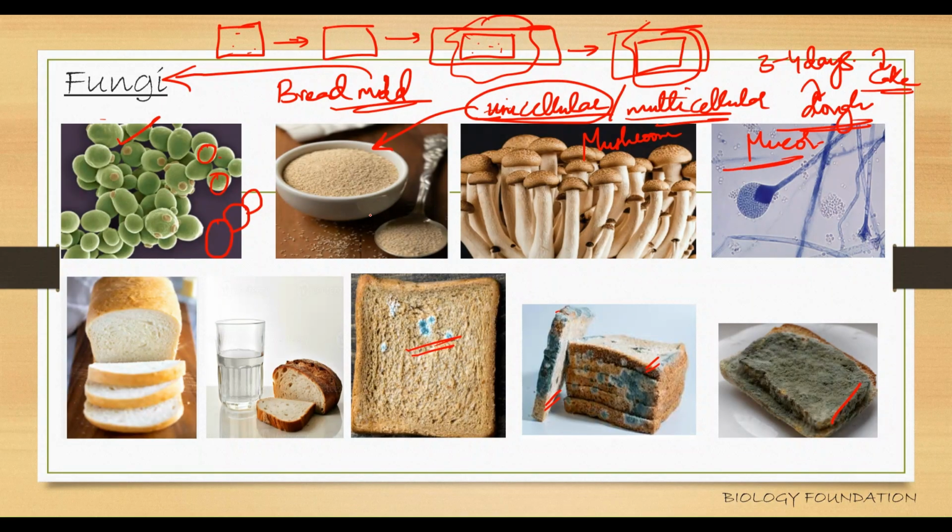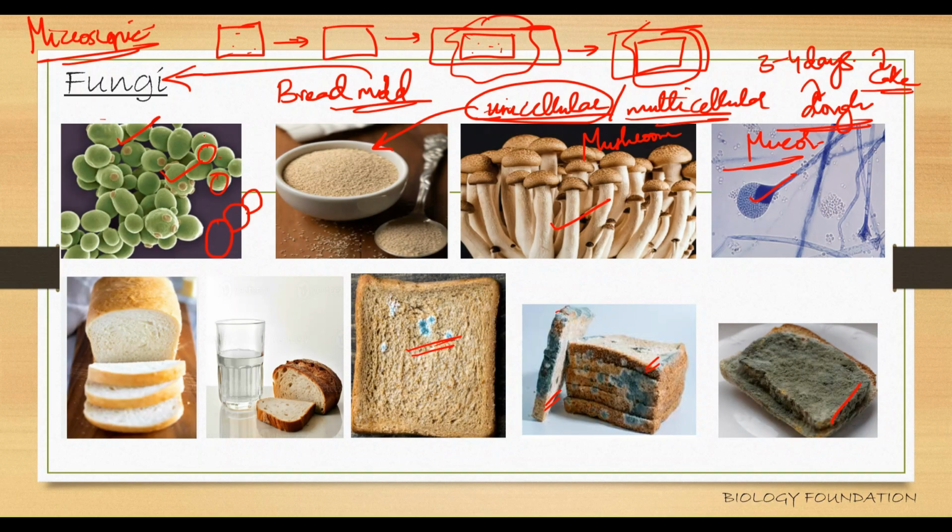Now, one more important thing that you need to remember is some fungi are microscopic, like mucor, yeast, and all. Some you can see with your naked eye. For example, mushrooms. You don't need a microscope to see a mushroom growing, right? If there is any humid place, a damp place or a wet place, you see mushrooms growing there. Now, these mushrooms are multicellular fungi organisms that belong to the group fungus.